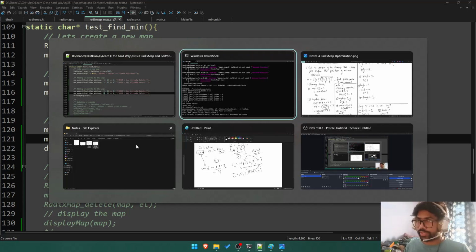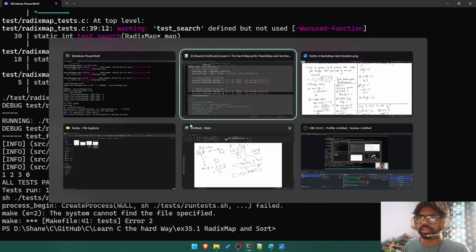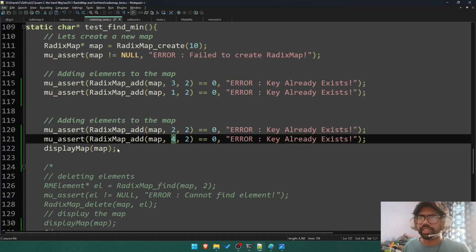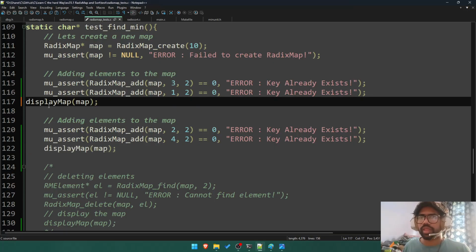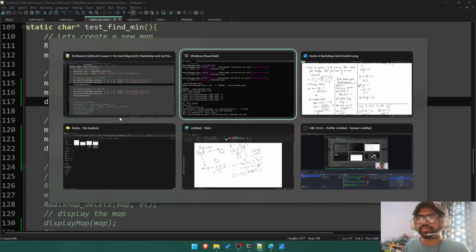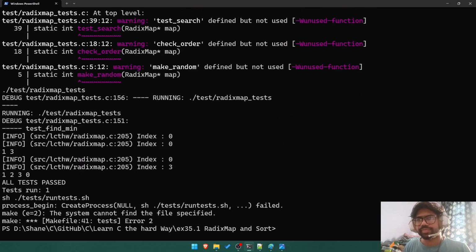Which is definitely incorrect. I shouldn't get an index 3. That's why I'm getting, okay, because I added 3. See, if I display the map right here, I have 1 and 3, then I have 1 3 and 0.